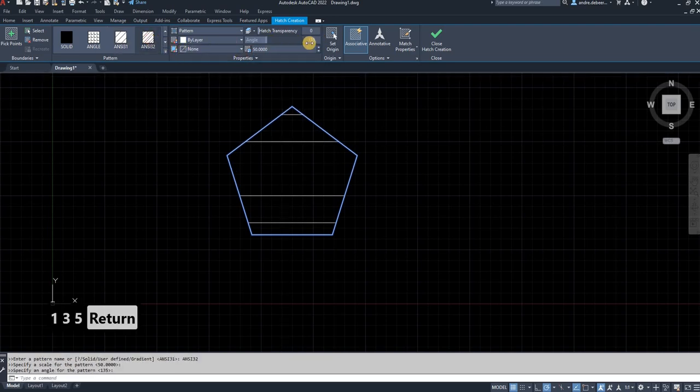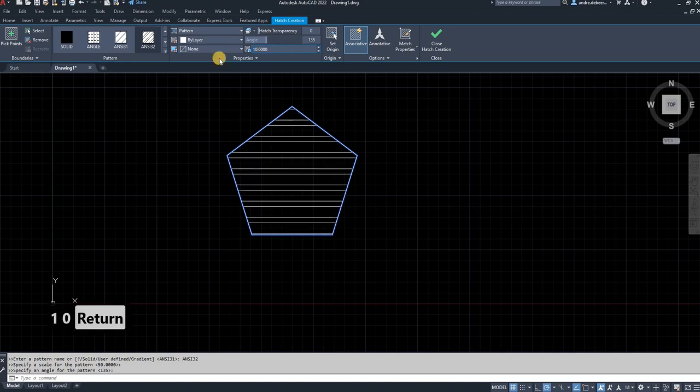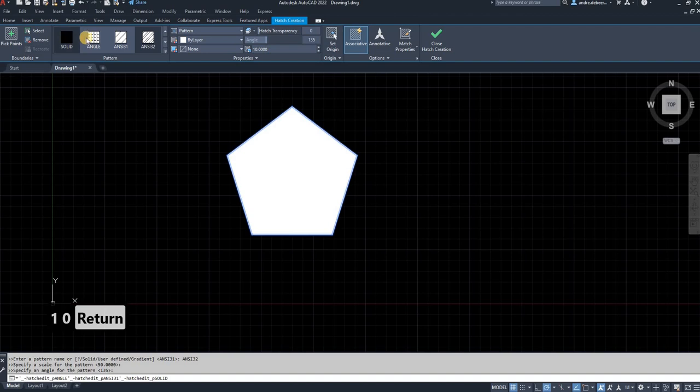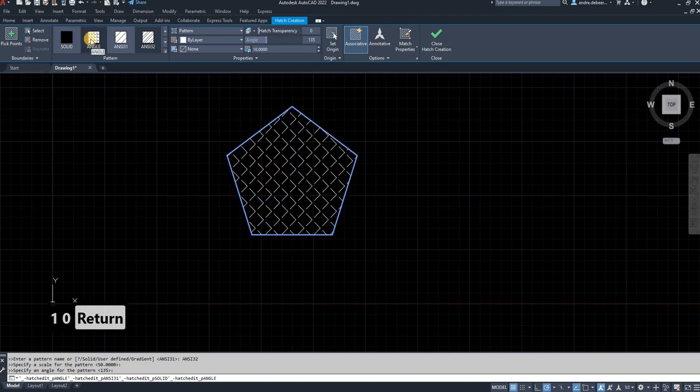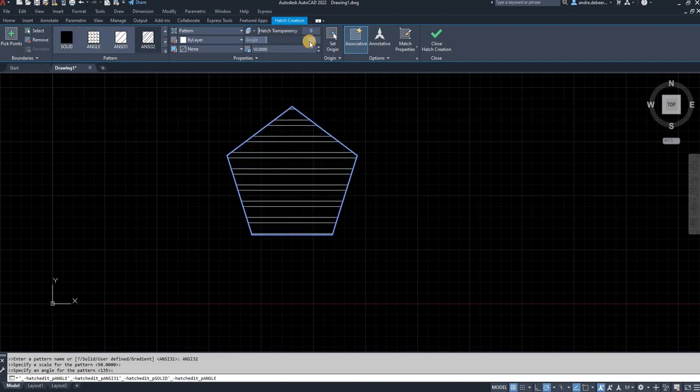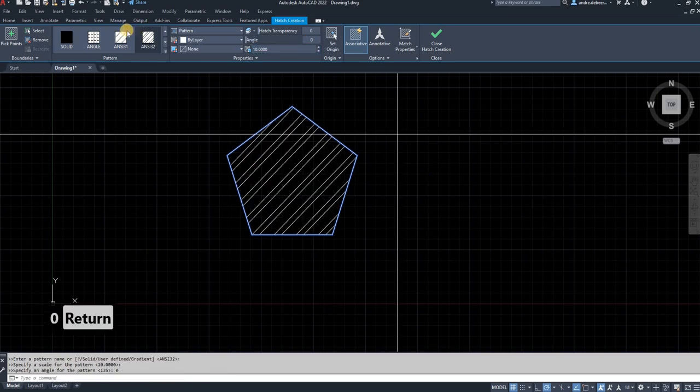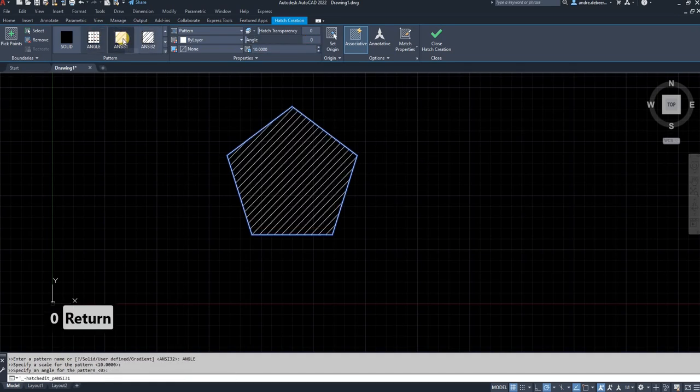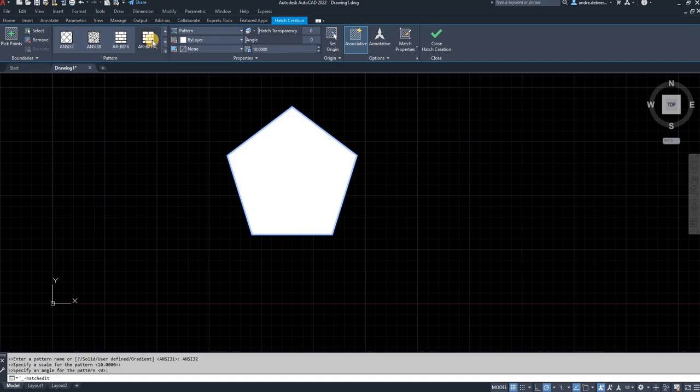So there are quite a few patterns that you can use. Let's just make that scale a little bit smaller so you can see. So there's a solid, the angles, but it's at an angle of 135, so let's just make that 0. So there's angles, the normal hatching for walls, bricks, and you can cycle through all of these patterns to create the custom hatching that you want.